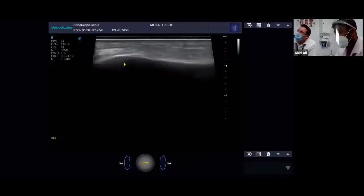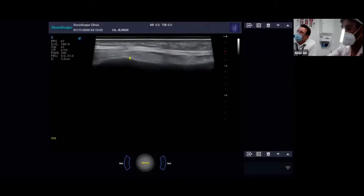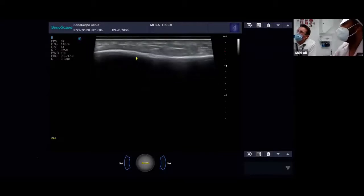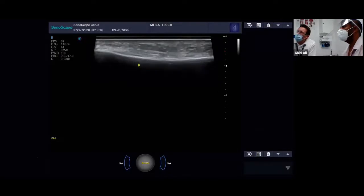Okay, I'm just going to get a bit more jelly because it's going to get sticky there. When you have the bone bright white, that's when you're perpendicular to the bone. So if you go off slightly to the side, you'll see that the bone goes fuzzy, and that means obviously you're not directly over where you want to be. So you want a nice bright bone, and then you know you're 90 degrees to the bone.